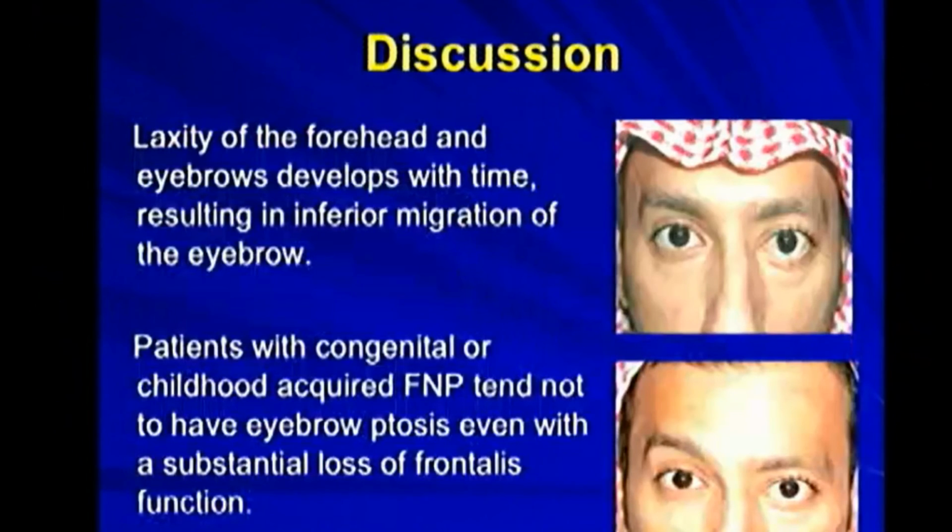One of the other things I observed is that these patients come with other complaints like dryness, and you discover that they have lower eyelid retraction. If you look at his eye, you didn't see anything wrong apart from the lower eyelid retraction. And most of these patients, especially if they got it a few years ago or so, they forget about facial palsy. And the only way is to ask him about it. And you see this patient, when you ask him to raise his brows, this is what you see. So with lower lid retraction, especially in young patients, you need to raise suspicion of facial palsy, okay?